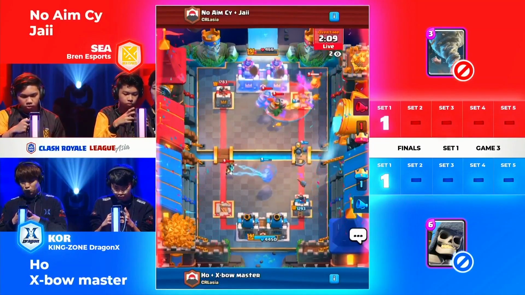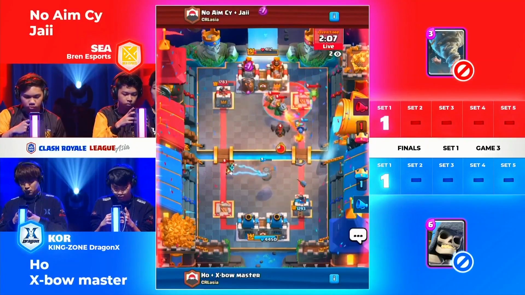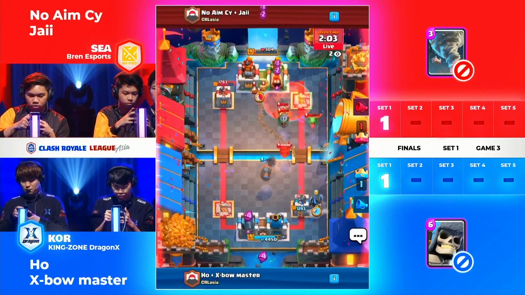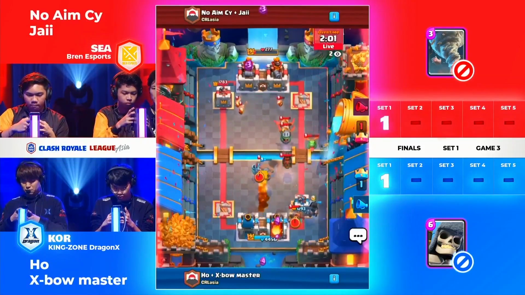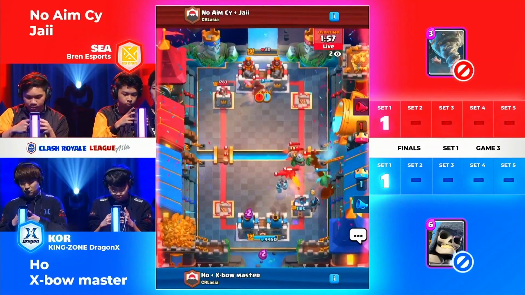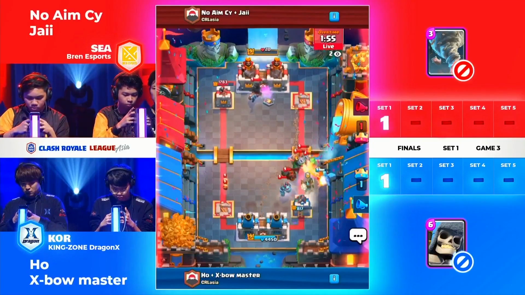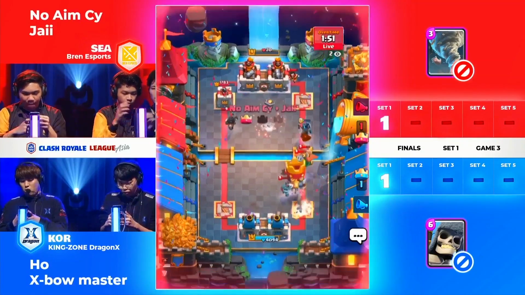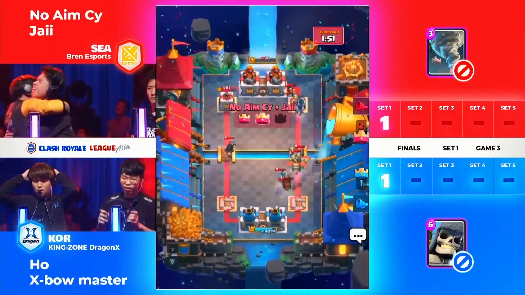A Snowball comes in to slow this down, and a Poison as well. Trying to finish this off is KINGZONE DragonX. Flying Machine still remains, and the Miner to counter. Lots of units coming down, but it's so close. Only 76 left, and Miner gets distracted by the D-Prince, but that's the final one. Miner actually gets... No, it gets taken by the Ewiz, and they do it!